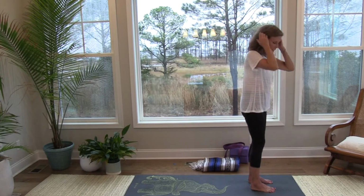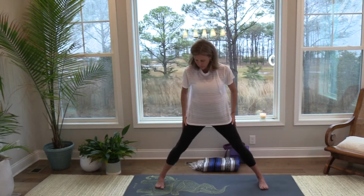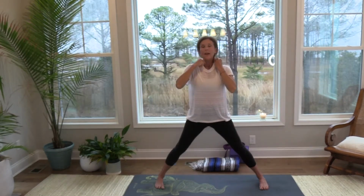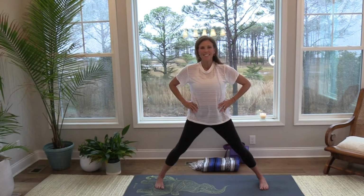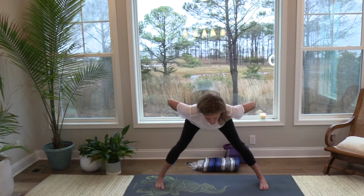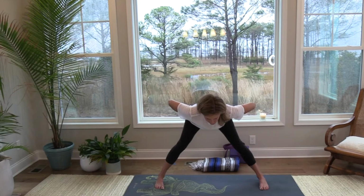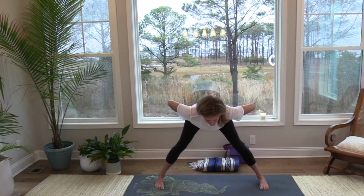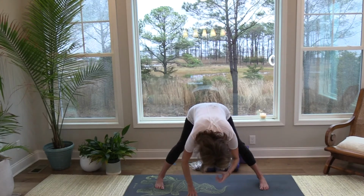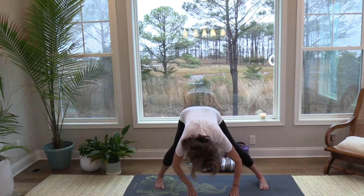And then we're going to take a giant step with the right leg to the right. And we'll take our toes, face them forward, bring the heels a little facing out. And then bring your hands to your hips, smile, and then we'll come forward into our halfway, our tabletop, gazing down. And if this feels okay, take your fingertips to the floor and let your head come down toward the floor so you're looking back. And we'll bend that right leg.